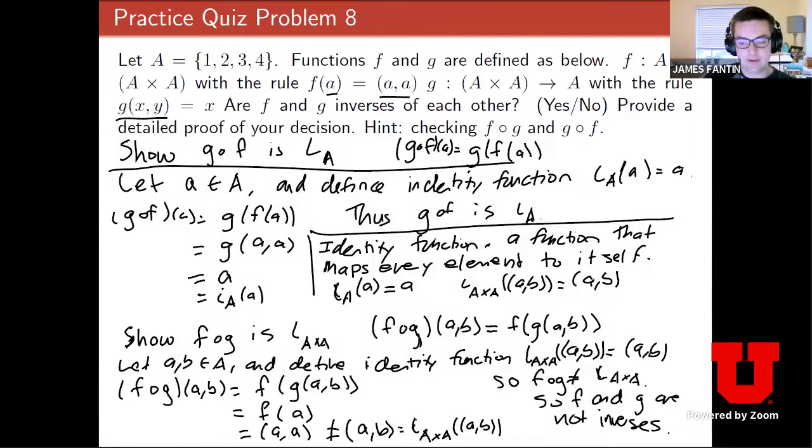Okay, so somebody asked, do identity functions have one-to-one correspondence? So are they both, in other words, one-to-one and onto? Yes. They're both one-to-one and onto, as long as you don't do anything weird with the domain and codomain, for example. As long as the domain and codomain are the same thing, which is how you define an identity function anyway, because it just maps every element to itself, then it'll be both one-to-one and onto, just by definition.